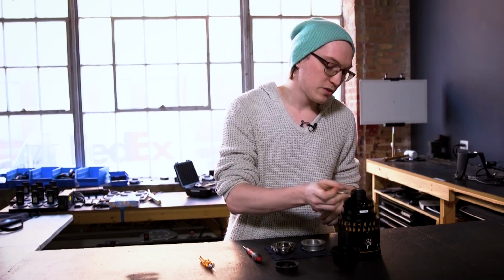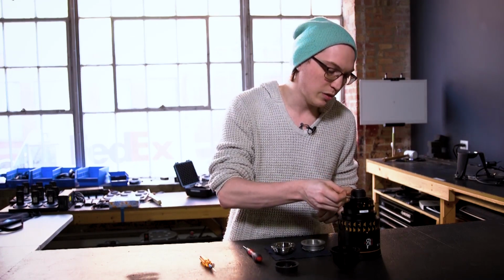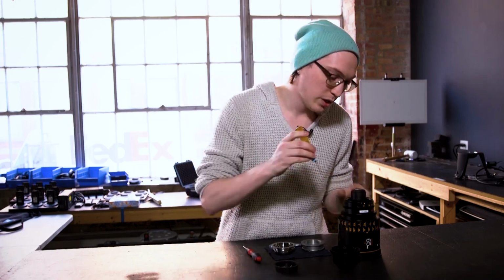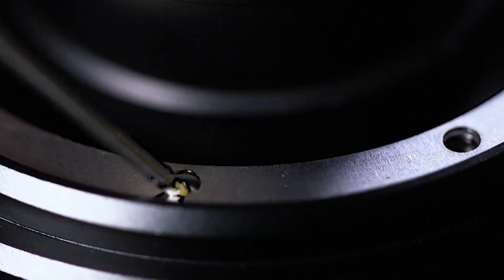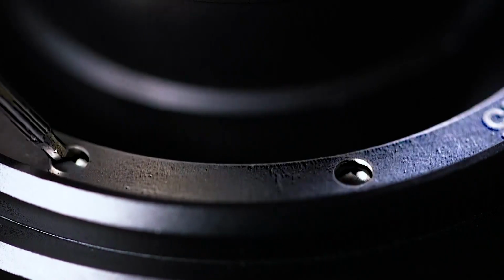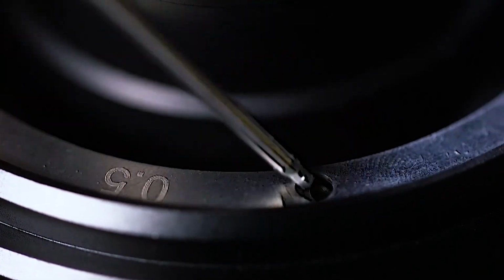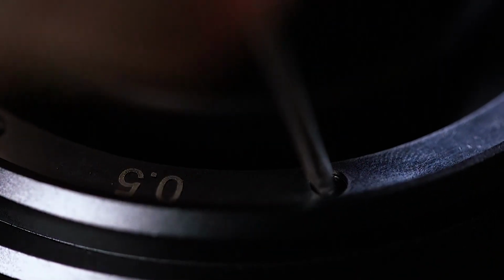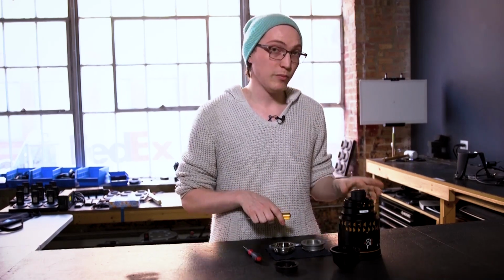What I find is easiest is to first align all of your shims together with the proper alignment. So I'm going to take my orange tool here and I'm just going to lightly touch inside the hole on my first shim, and I'm going to align my shims together first. Once my shims are aligned, I can then align the shims for the screw holes underneath. There we go. And we're swapping in the EF mount on this.